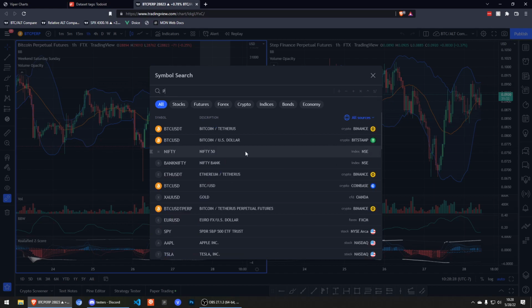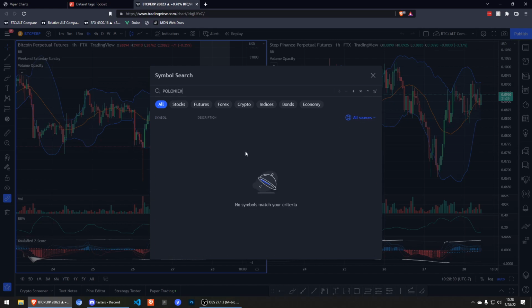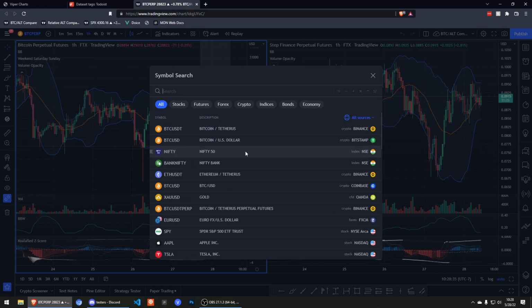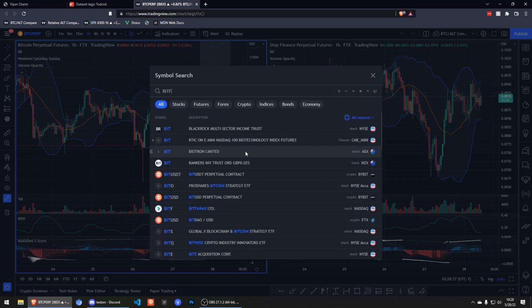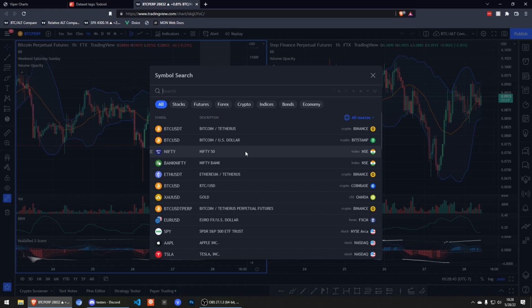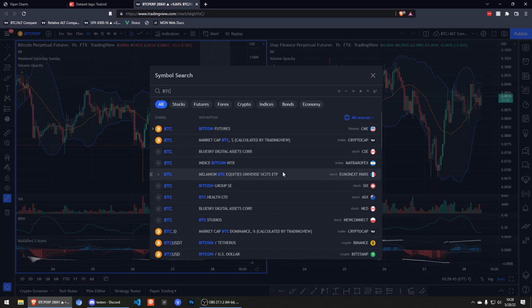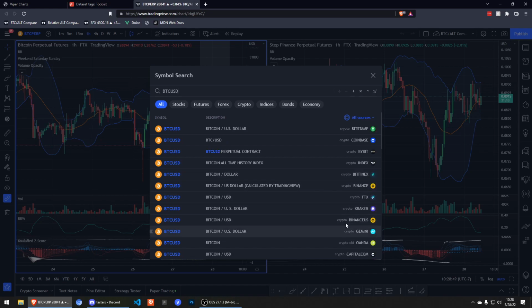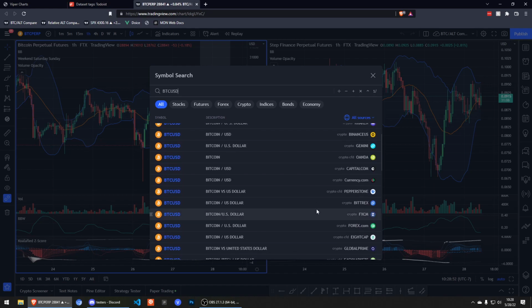Now I could just search Poloniex. Is it not on here? Oh, okay. Whatever. Let's just say Bitfinex. Oh, I guess you got to do that. Okay. So I can just search for it that way. But if I want to search for Bitcoin this way, I have to actually know the actual ticker, or I have to scroll for it. Sometimes it's hard to find the actual pair you want.